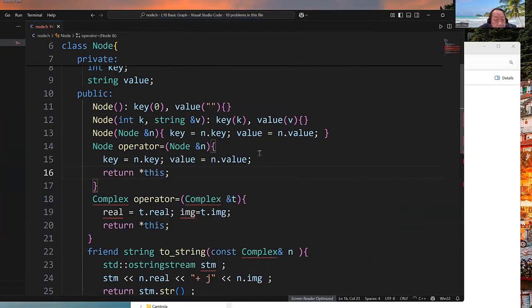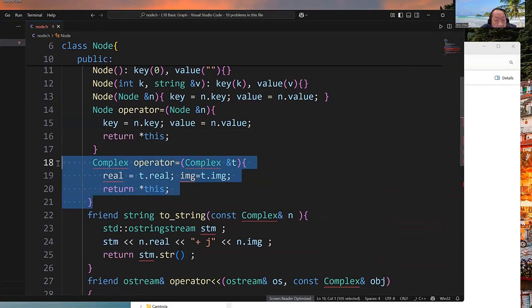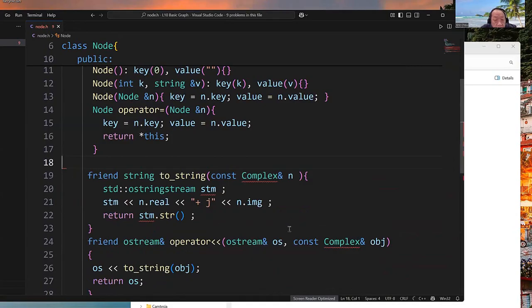Okay, this one, let's take it out. The next one is the toString function. The toString function converts the object to a string format.